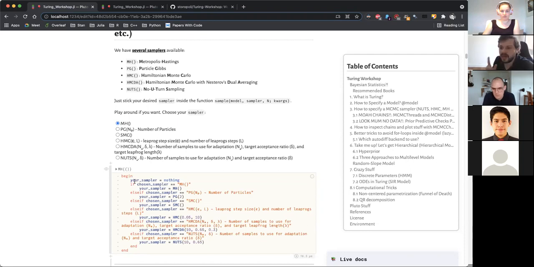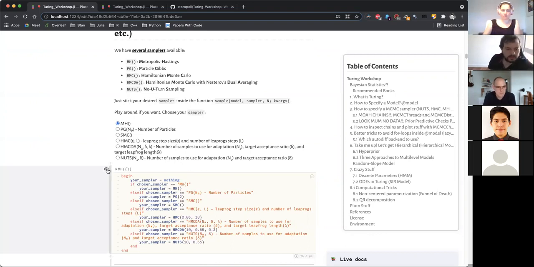yes, Matthias, can you vectorize the for loop in the model? Yes, it's on here, number 5. I will cover this: better tricks to avoid for loops inside the model. I will cover this briefly. Yes, but you are totally right. We can vectorize and we can have huge gains with vectorization.